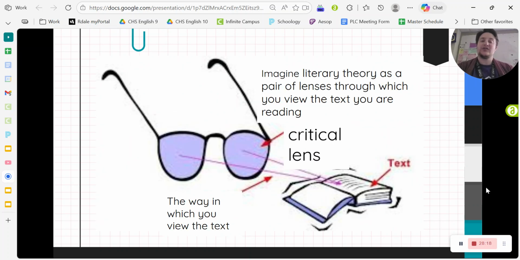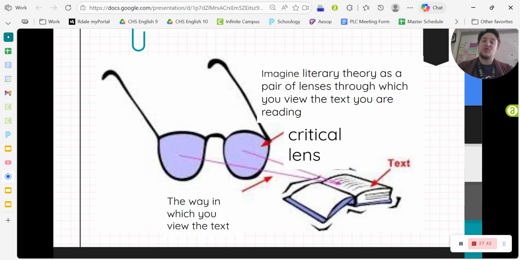So when you're thinking of literary lenses, you can imagine them using the analogy of a pair of glasses, literal lenses. When you see the world through glasses, it is the same world, but it looks a little different depending on the type of glasses you're wearing. Sunglasses will make it darker, maybe easier to look at. Reading glasses might make it more clear or blurrier if you've got the wrong prescription. 3D glasses at a movie is going to make it look totally different. Rose-tinted glasses will make everything look a lovely pink.